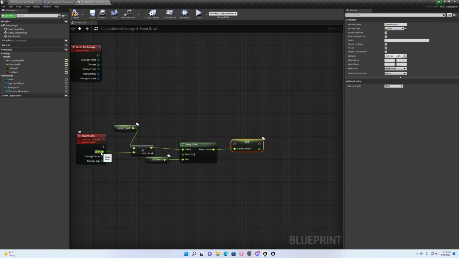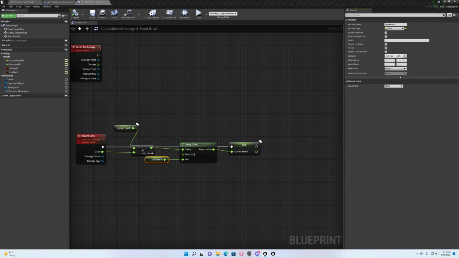Say this value coming in is a negative value, so we're going to be losing health if we got a negative value coming in, such as taking damage. This actually didn't need to be replicated. We can unchange that. We don't need to send any more data across bandwidth than was absolutely necessary.